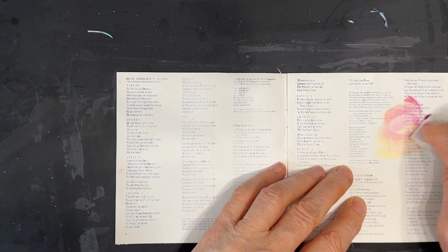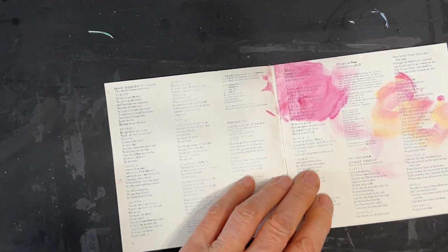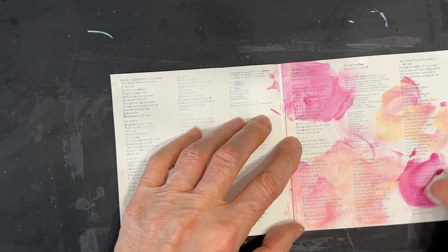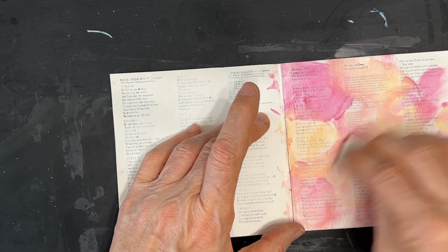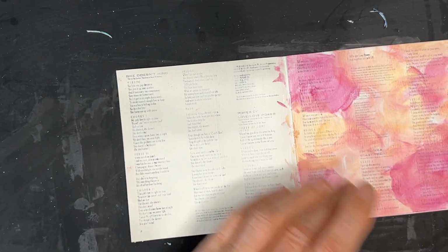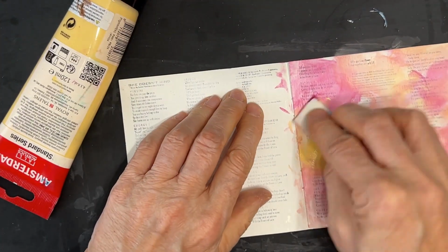Now, on this one, I am going to add different colors on each two-page spread. I don't like having one color on one side and a different color on the other side. Again, personal preference. Here I'm adding quinacridone magenta and Naples yellow. That's giving kind of that peachy, corally color. And I'm applying it with a makeup sponge.